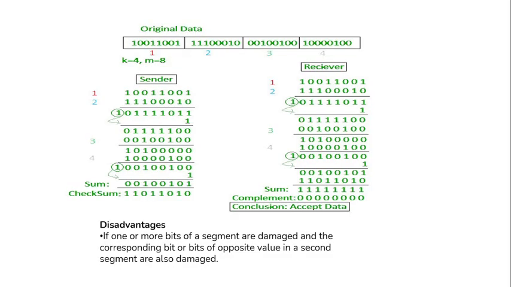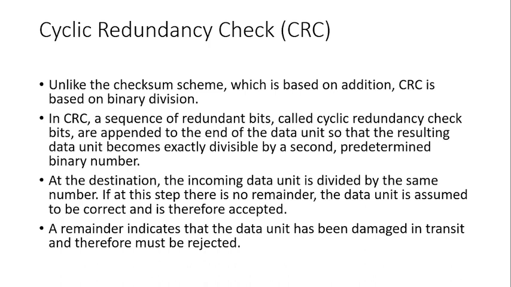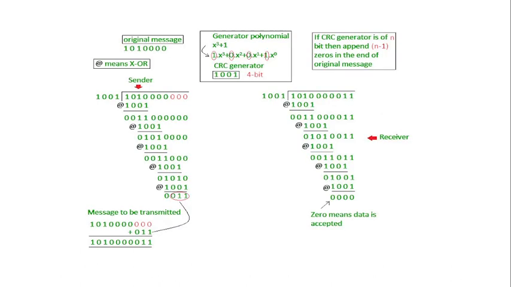In checksum, we are going to add all the packets together and find the complement, and if the complement value is 0, the receiver is going to accept the data. If the value is not 0, then the receiver is going to reject or discard the data. And the last method is known as cyclic redundancy check. Here we divide the bits and add the remainder to the data bits and we get the output as 0. If the value is 0, the receiver is going to accept, and if it is not 0, it is going to discard or reject the packet that is sent from the sender, right?